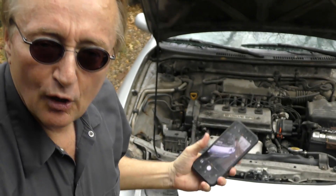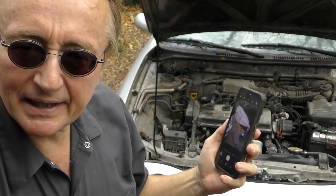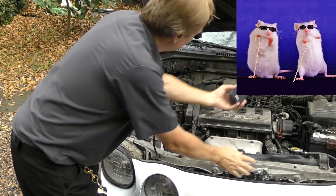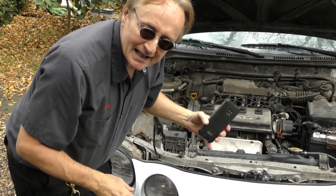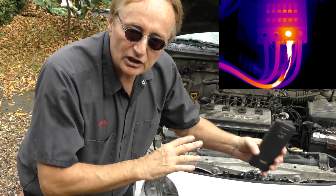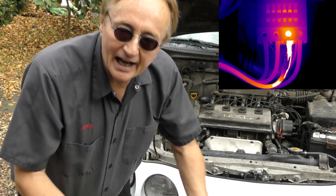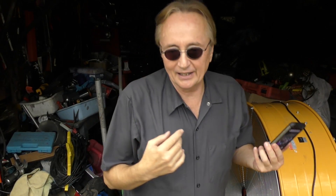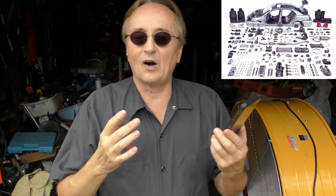And it has a killer camera — 48 megapixels. So when you're working on a car and can't see something, you can stick it under there to see if there's a leak somewhere or if wiring is shorted out inside. Even for old Scotty here — you're working on a car, taking a part off, and you go, 'Oh, where did that go? I don't remember how all those parts go back on right.'